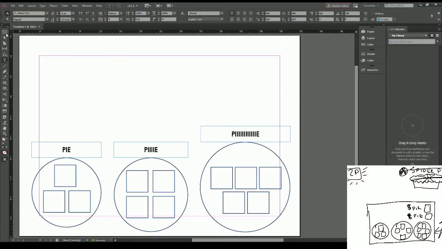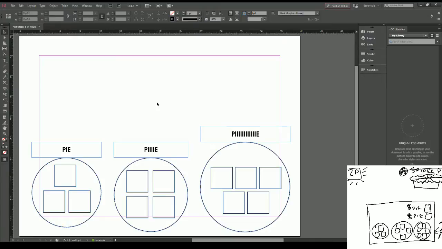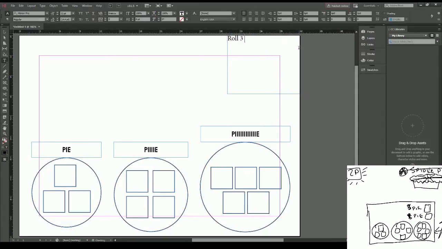So we have named them Pi, and Pi. Pie. Lots of pie. Okay, so we have our base mechanic down, which is roll 3 dice. And you are again in Minion.